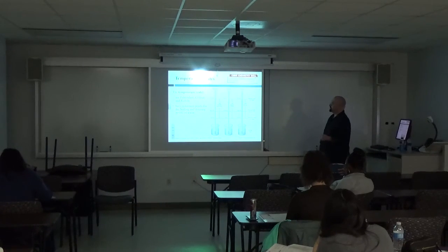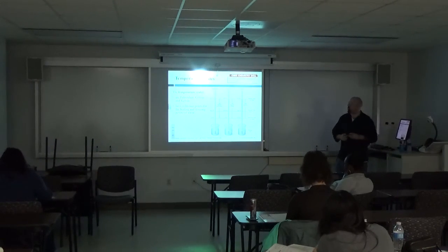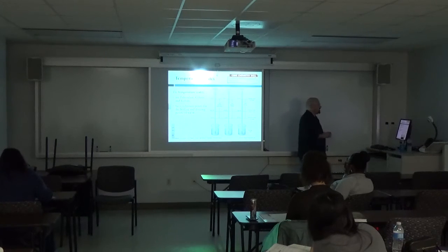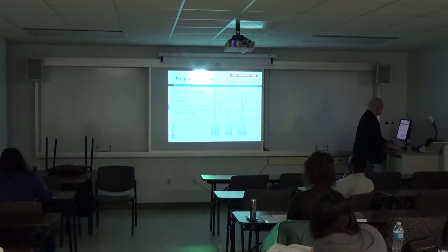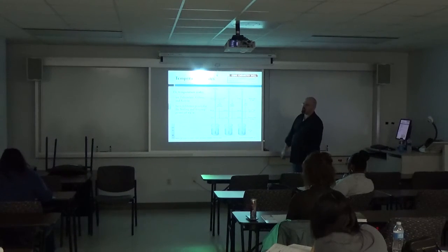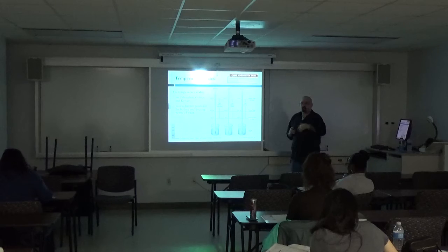Temperature scales: Fahrenheit, Celsius, and Kelvin. We use reference points on those scales to define what the boiling point and freezing points of different molecules are. Now, we use water once again as the way in which we define these scales. The convenient thing about the Celsius scale, you'll note, is that water has a freezing point at exactly 0 degrees Celsius. Water has a boiling point at exactly 100 degrees Celsius. Do you think it's just convenient that we happen to pick this scale with numbers that exactly coincide with these two physical changes of state of such a common and ubiquitous material that we can find all around us at any given time?